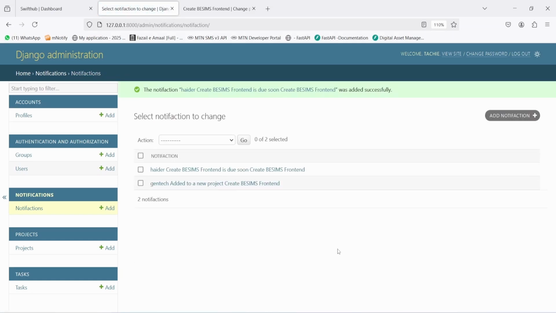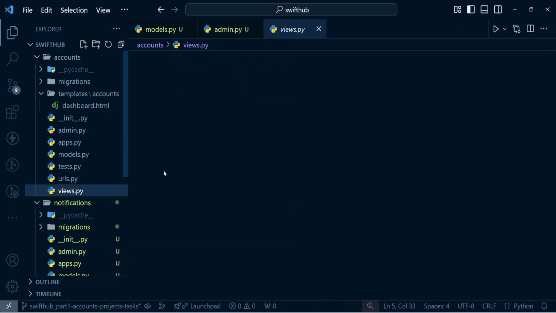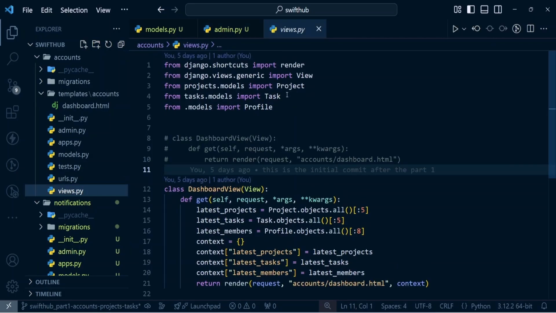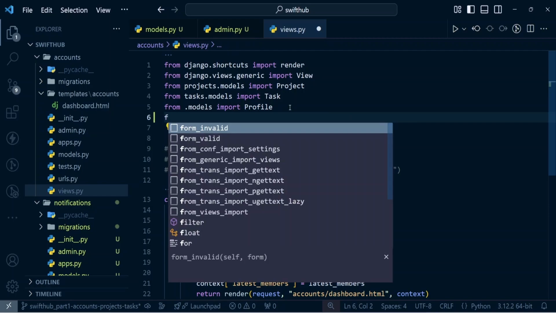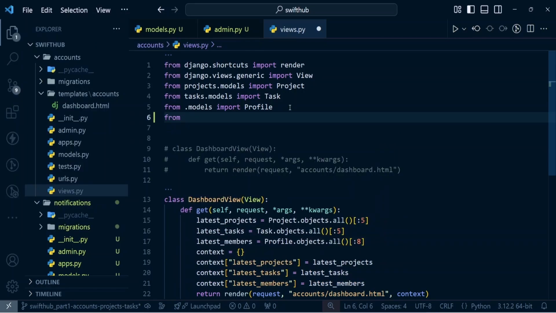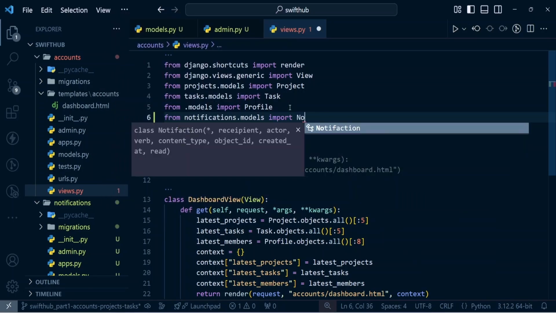So now that we have this, I want to go to accounts and open my view. Now we need to get hold of the notification, so I'm going to come here and import. We're going to say from notifications.models import Notification, like this.